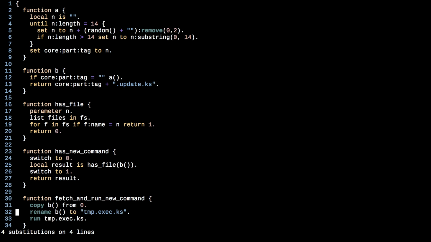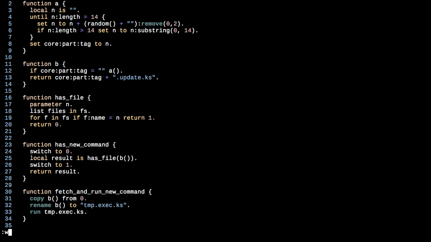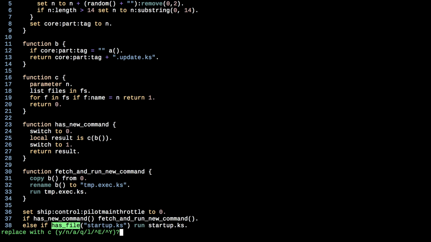Copy B, and there, we've got those. And has file, oops, has file to C, and yes, and yes, and yes. Both those are gone, and has new command.